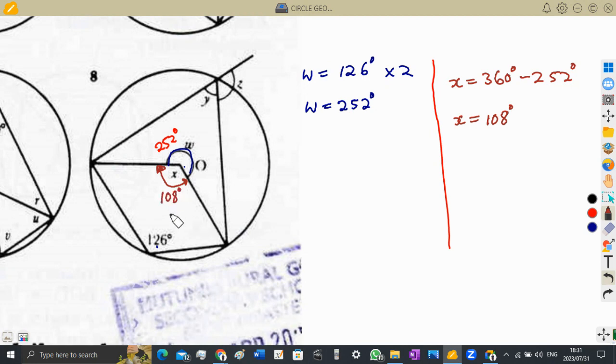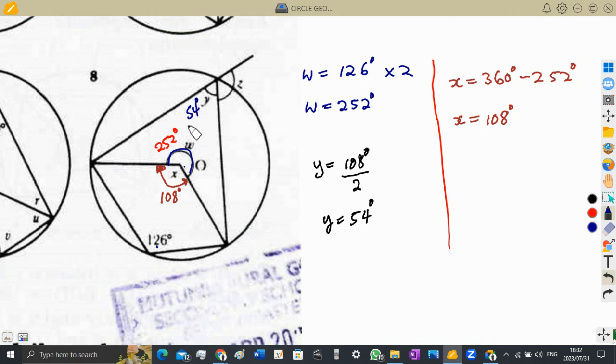All right. From x now, we can calculate y. Now we can calculate y from our x because this is at the center related to this one. That is our relationship. So meaning to say y is simply half of x because it's at the circumference. So that is going to be 108 degrees divided by 2. So y at the end is going to be what? 54. So that is our angle y here, 54 degrees.